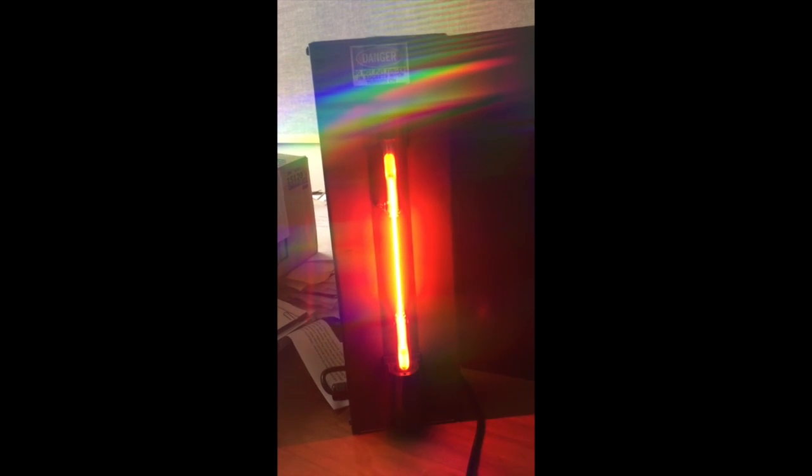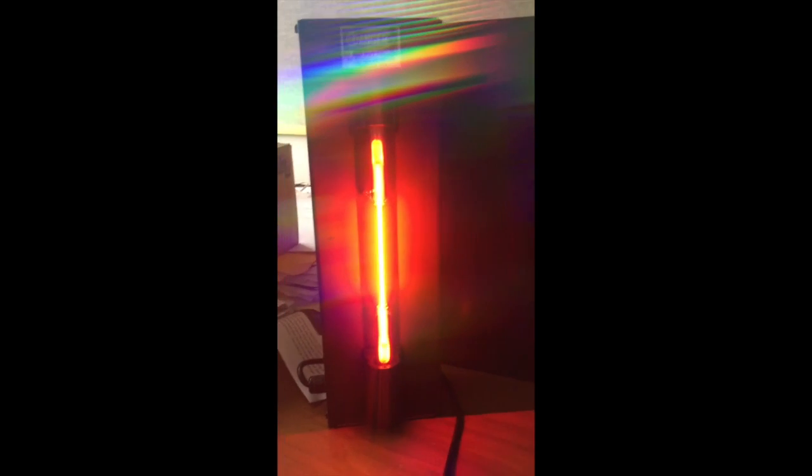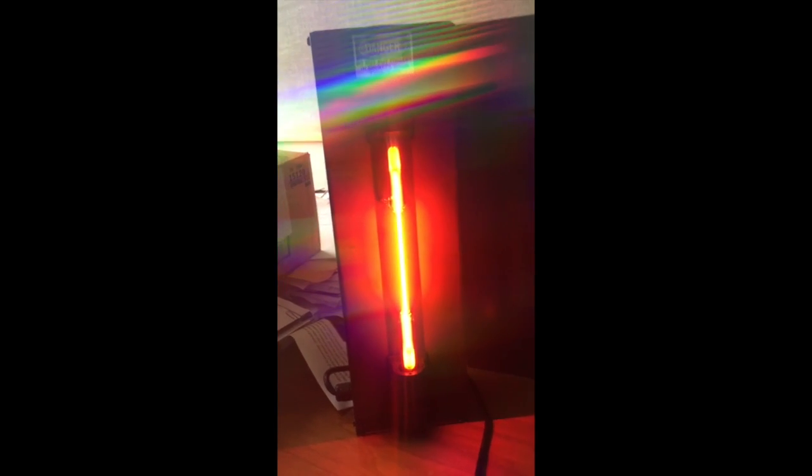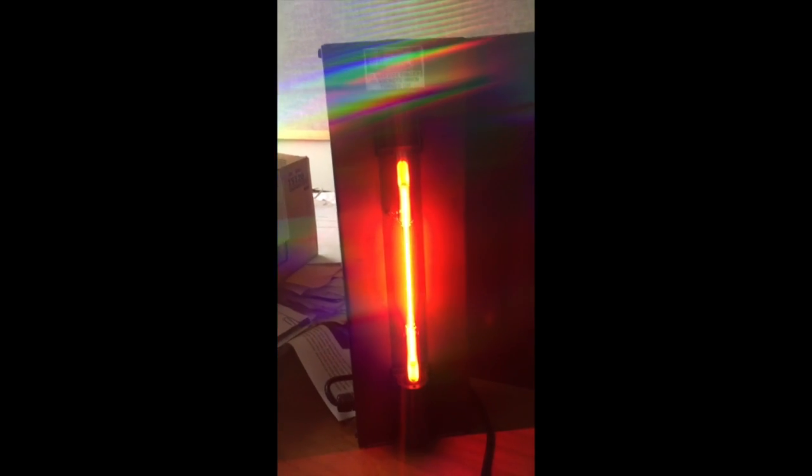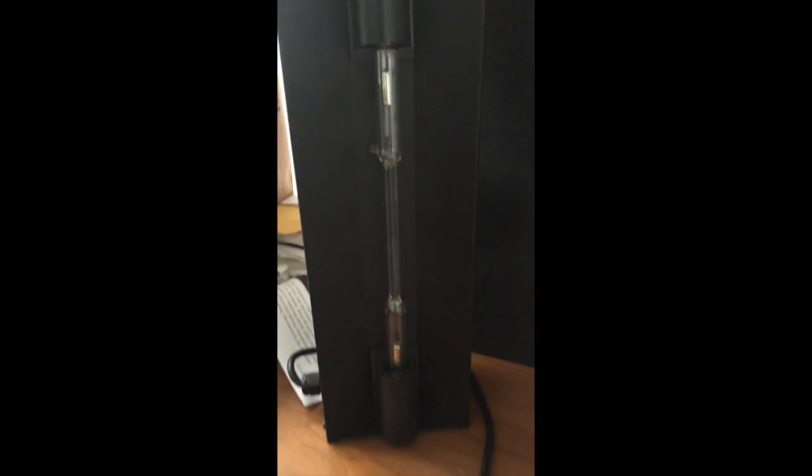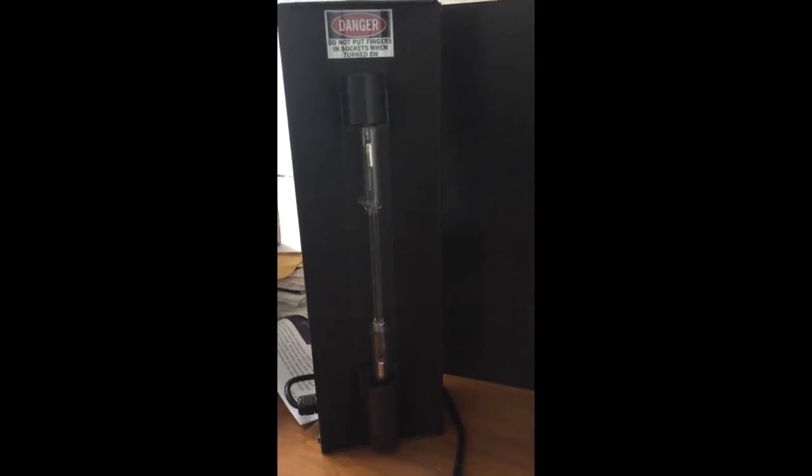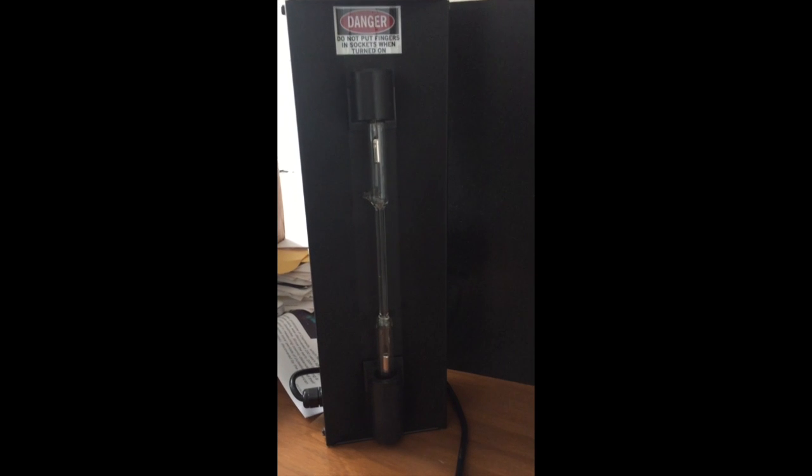Any guesses about what this gas is? You might see it at your local bar. Of course the neon signs that we see in bars and other places are in fact glass tubes just like this which are filled with neon gas or some other gas of a different color and shaped into the shapes of the letters. So this is in fact neon.